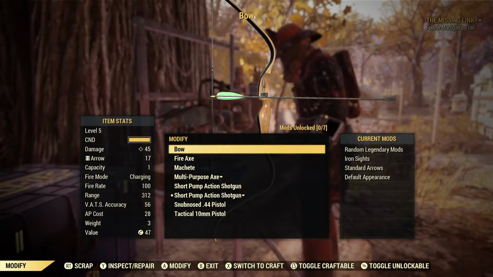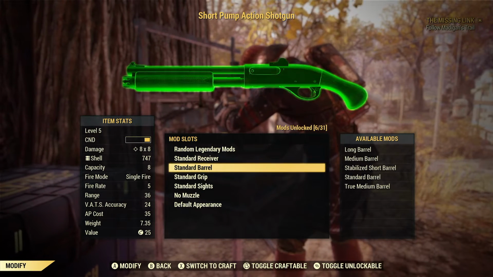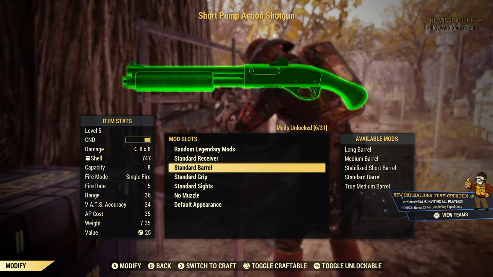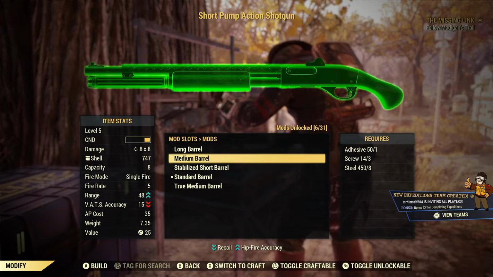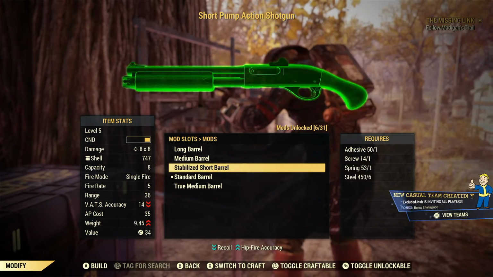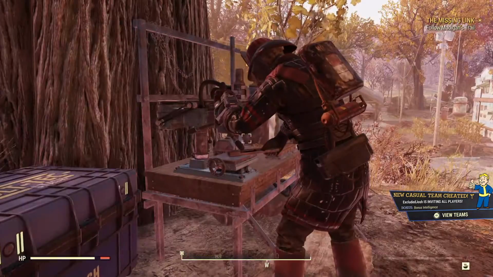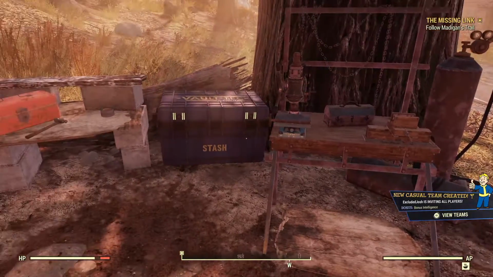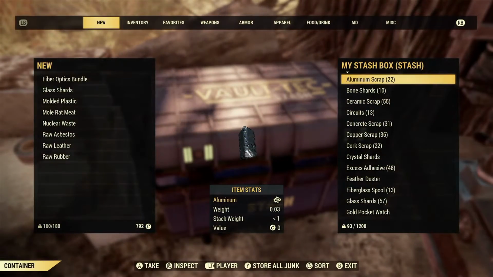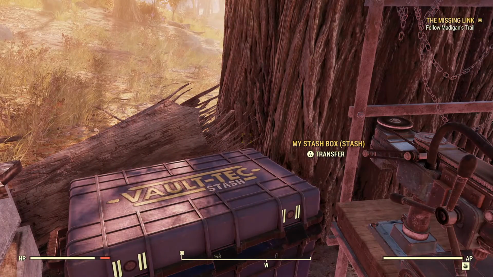But you can come in here and you can modify things. Like you can take a look at my short pump action shotgun that I use, and find the different mods that I can apply to it, because I have the materials that I've broken down from other things. If we're going to standard barrels, you look here and it says adhesive, screws, springs, steel. These are all the resources required to make the mods. So always, always, always be looting everything and break it down at these workbenches. And if you're ever getting overly full on things, you can come to your stash box and stash anything you want in here, and go on about your exploration.